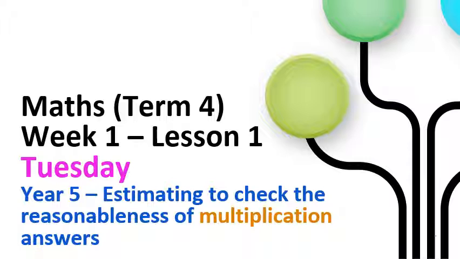This week we are finishing off multiplication and division. So the multiplication and division content for our maths for this year, this is the last of it. We might do some revision later on in the term, but we're just going to finish this off. It's not too difficult. There's only 2 things we really need to cover. The first is estimating to check the reasonableness of multiplication answers. If you're a little bit confused by that, I'm going to explain it in a moment.